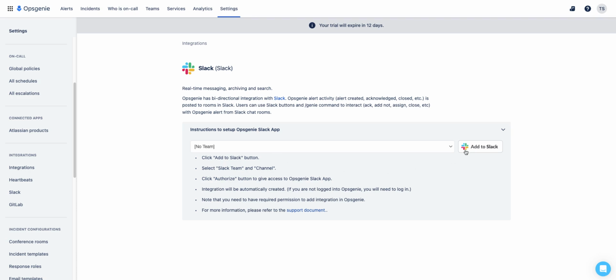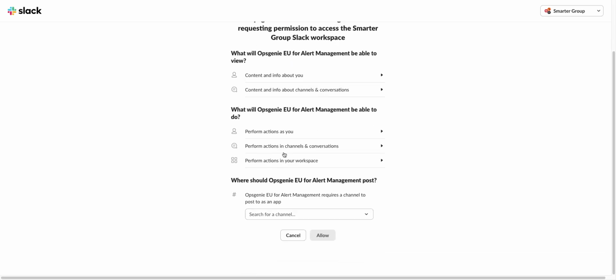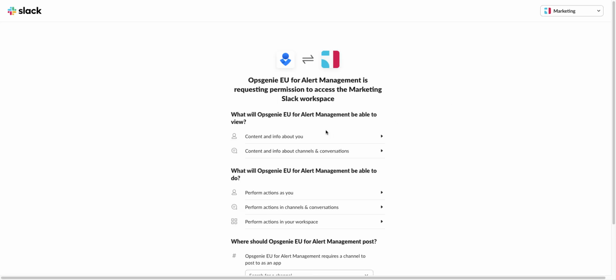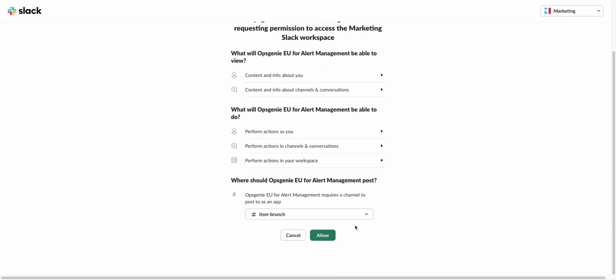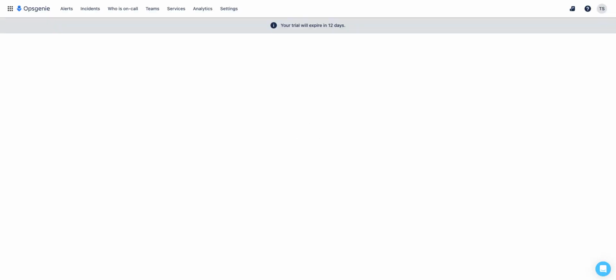So all I'm going to do is say add to Slack. I'm going to choose a different workspace, marketing, and I'm just going to search for ITSM branch, click allow. And just like that, we have our Slack integration ready.